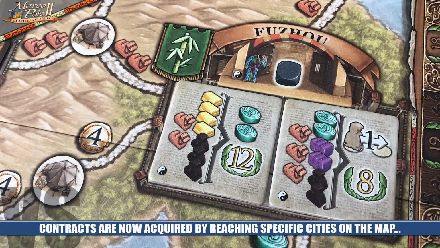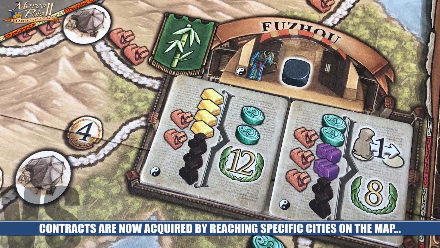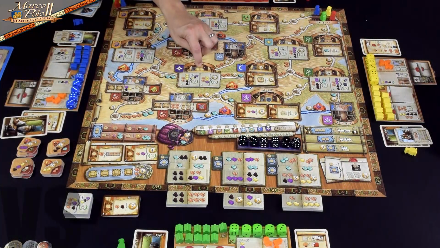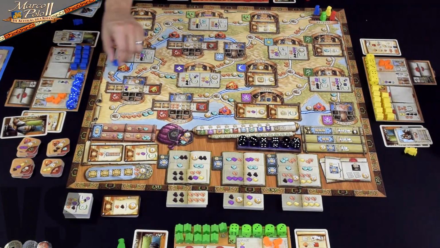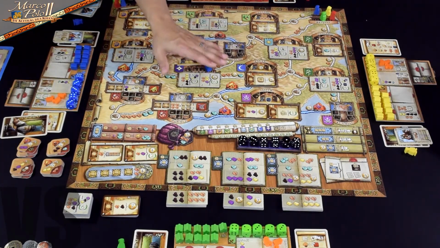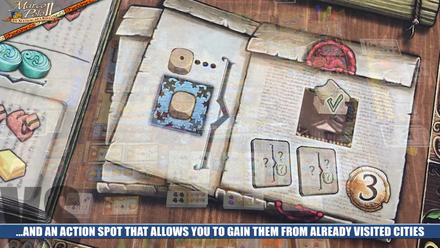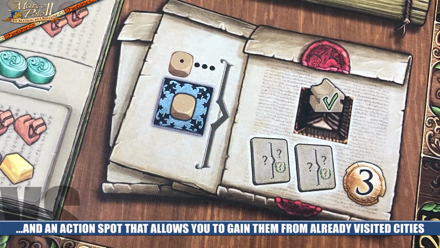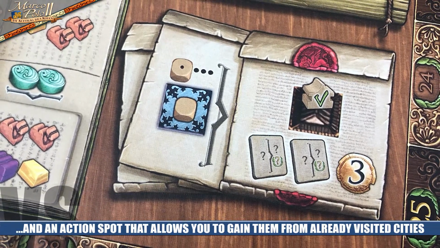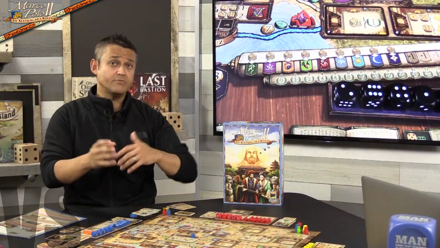The next minor difference is how contracts are acquired and used within the game. Some of these locations on the board will have a place where you can collect a contract, meaning that when you cross into that particular area and you've left one of your trading posts in the area, you will immediately collect one of the 2 contracts in that particular city. However, there is a new worker placement spot at the bottom of the board that will allow you to collect 1 or 2 contracts, but only from the cities where you have a trading post. So you have to make sure that you move across the board in order to gain contracts from various different cities.